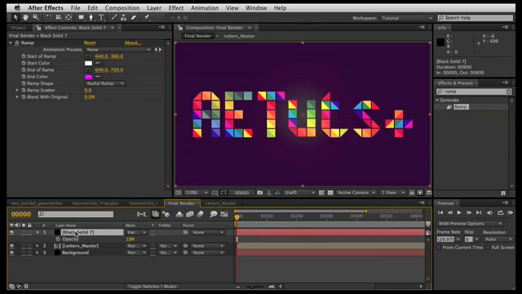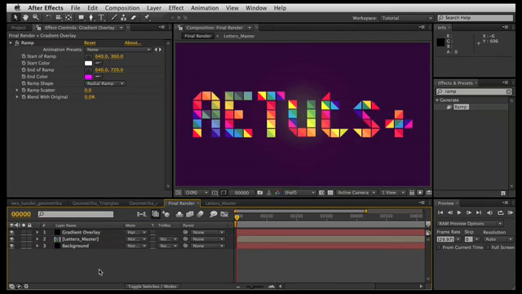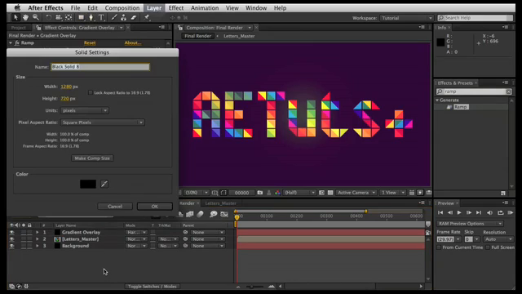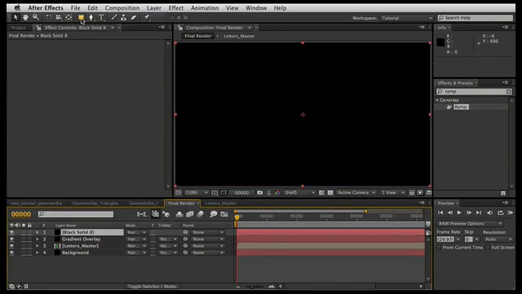Okay, so now that we've got this, we'll go ahead and hit enter and name this guy, we'll just name it gradient overlay. All right. The next thing I did is I actually added a little bit of a vignette over the top, okay? So we'll hit Command Y, sorry, and create another solid.